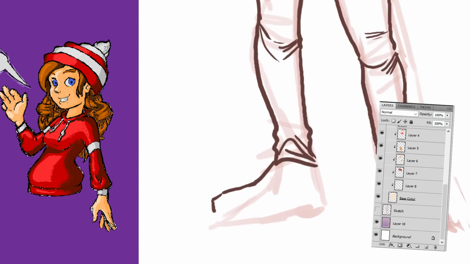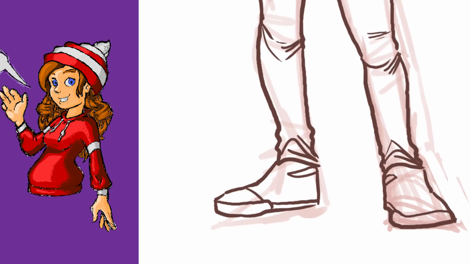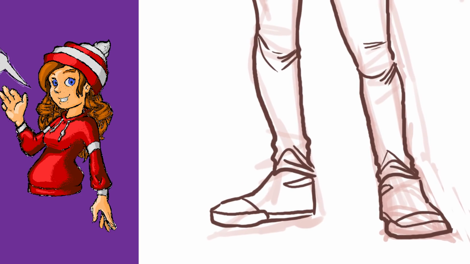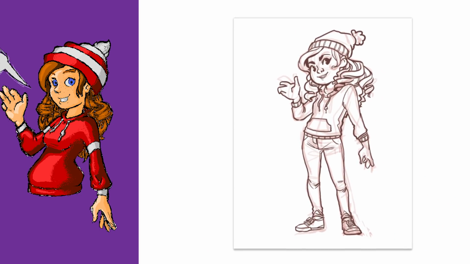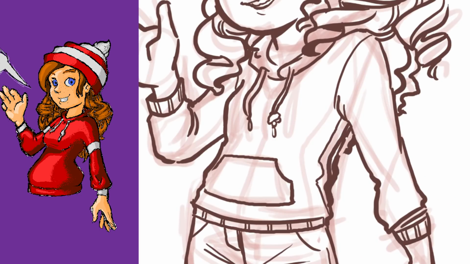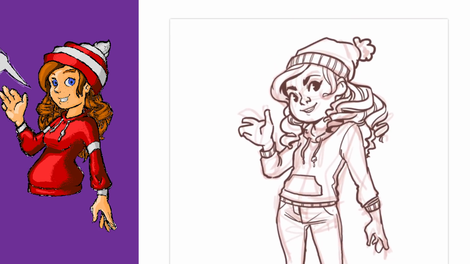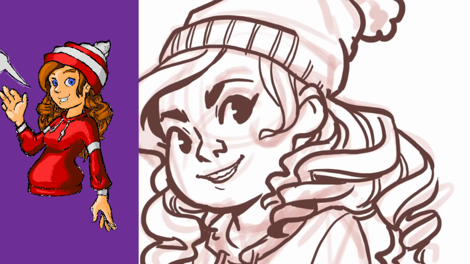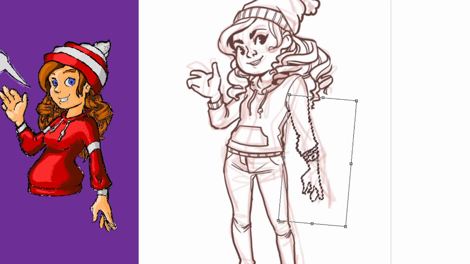Talking more about the art that's actually happening on screen, I decided to add legs because I think last time, 9 years ago, I was very nervous about drawing legs, and I'm pretty sure I tried to draw legs and they just didn't turn out. So I feel like it's only right, now that it's possible for me to draw legs, to take advantage of that occasion and do it. So I've added legs. I don't know what clothes this character should be wearing, so I kind of just made it up as I went.